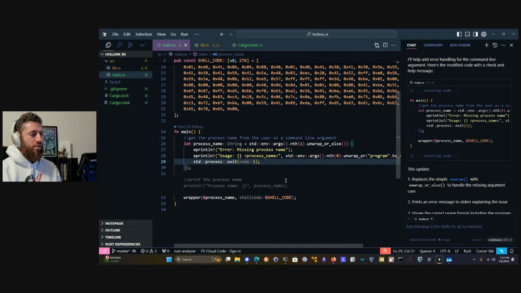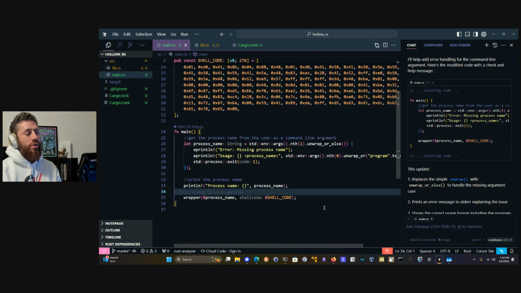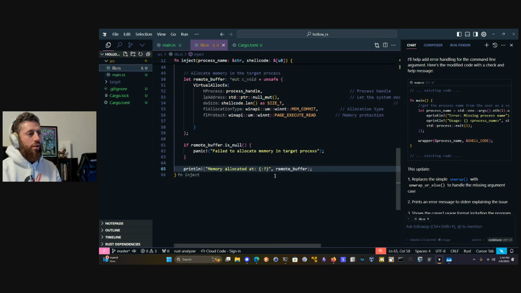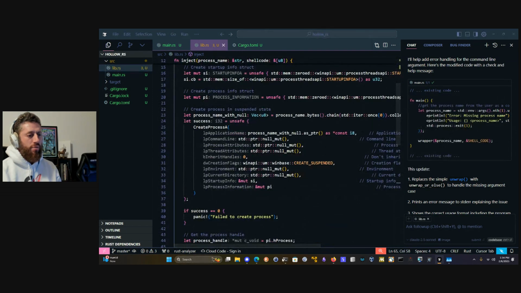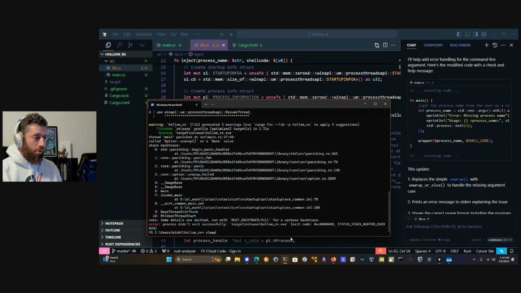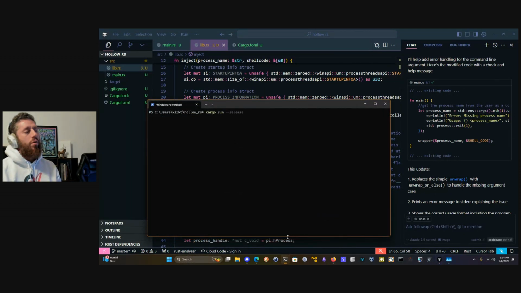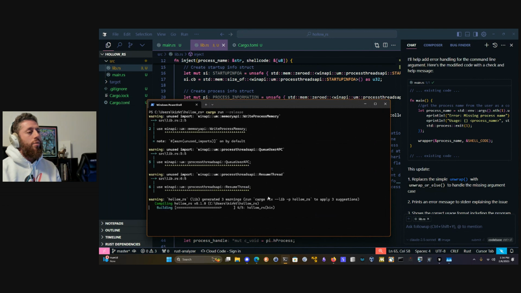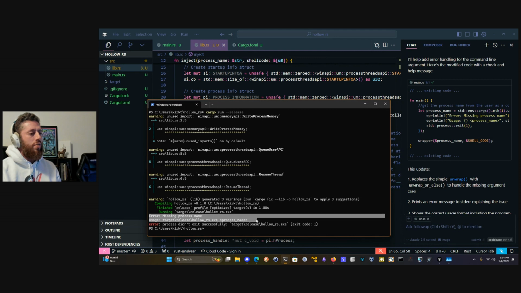We could print the process name. I guess let's, why not? Let's see what it looks like. Okay. Now, hopefully it's also formatting the process name correctly over here. It might not be, but let's just see what happens before we worry about that. Okay, so now you can see that it tells us, hey, you forgot a process name. Okay, so now if we add a process name, we'll say notepad.exe.